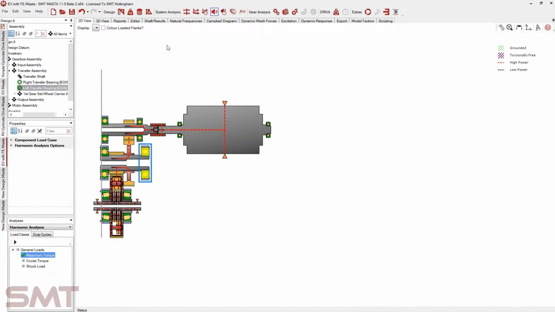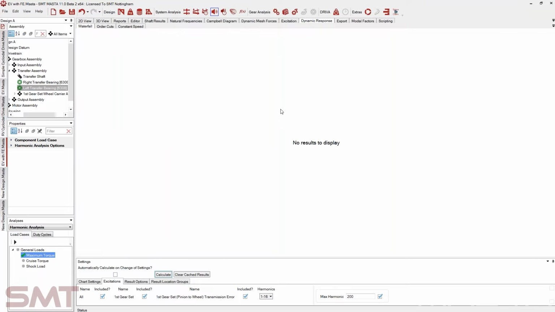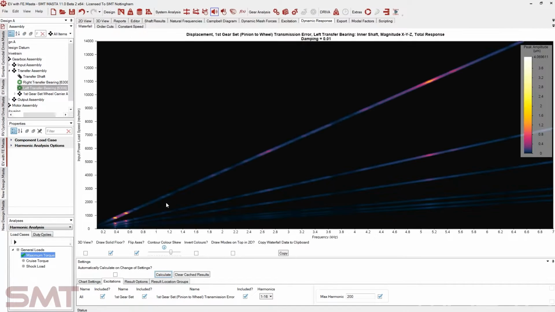If I look at the excitation on a bearing, go to my dynamic response, and this is what a lot of you who utilize the MVH capabilities will be used to seeing. So you'll see one order line for each harmonic of the excitation we're looking at. So you can see that's my first harmonic, that's my second harmonic, and this is what we would expect to see from the frequency domain analysis that we're doing in our normal MVH study. So it's very effective in a lot of cases, but in terms of looking for modulation, it's not quite detailed enough.